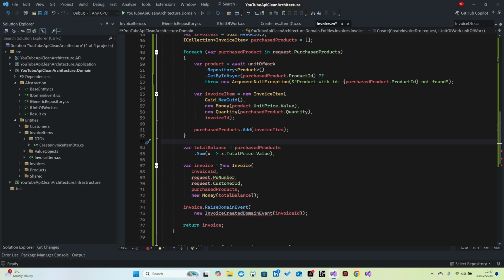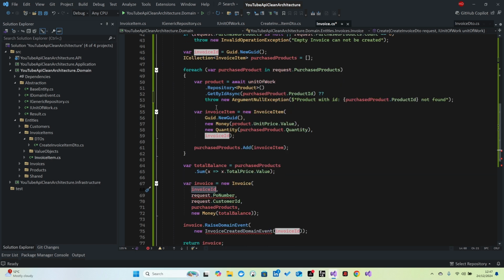Perfect. So it's time to create our invoice now. We have an invoice ID already created here, just passing the parameter through, and we need to give the PO number. So why do we have a problem here? Let me have a look.